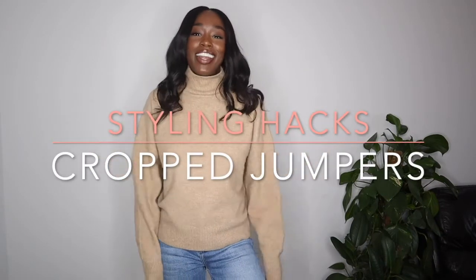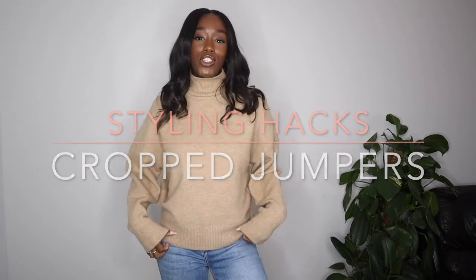My next styling hack that I use all the time is for jumpers or sweats that are just that bit too long. And I feel like this is one that everyone knows, but again, tuck it into your bra. I think if you're not wearing a bra, half the hacks in these videos won't work for you. Just tucking it into your bra allows you to choose the length that you want. Sometimes you can go shopping for something cropped and everything is so short. So I actually prefer buying something that's a more regular length and then cropping it myself in my bra, because then I can choose how much I tuck in, how little I tuck in.